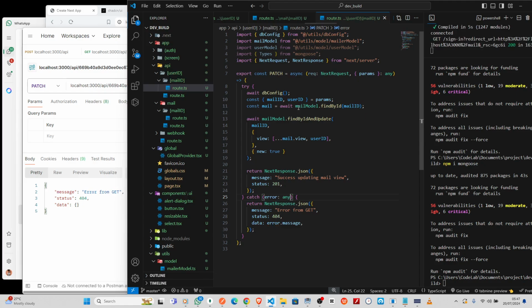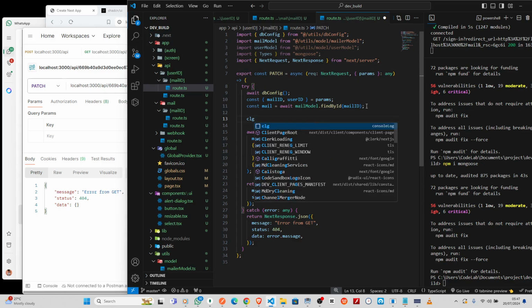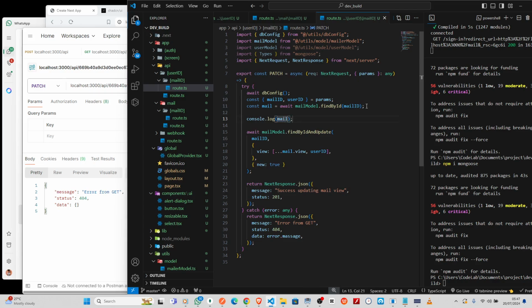So mail, this should be able to fetch us the mail, and so this is how I will do it now. Let me do console log this mail. So we'll console log the mail.